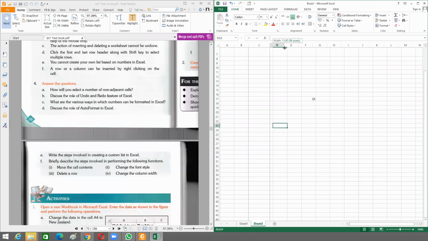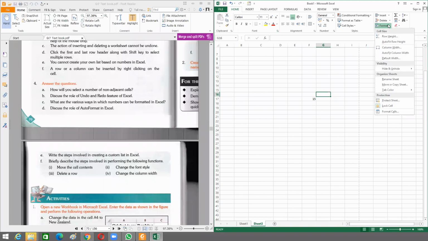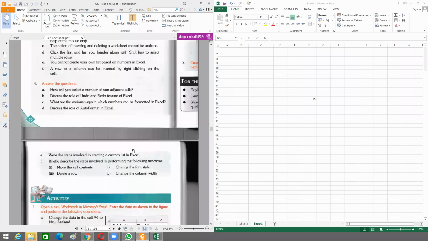We can either use the mouse or Home, Format, and Column Width. Right?